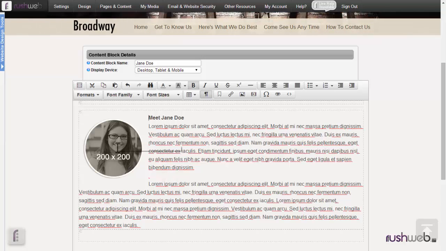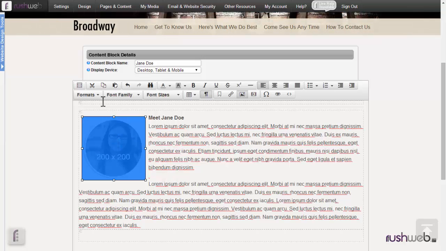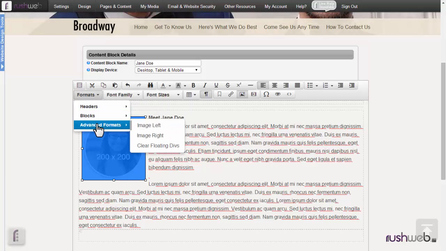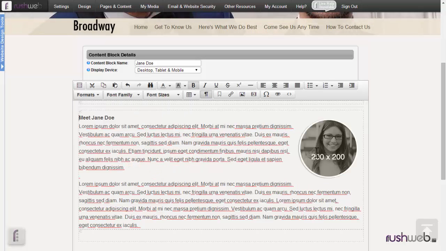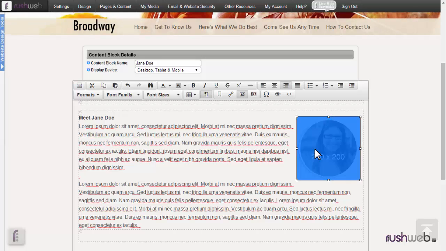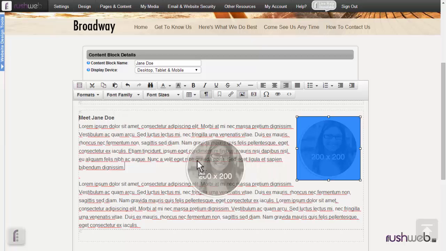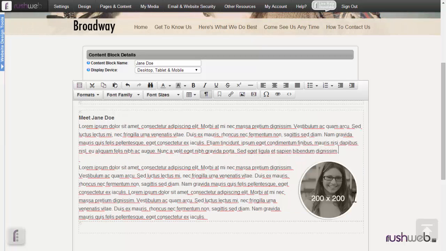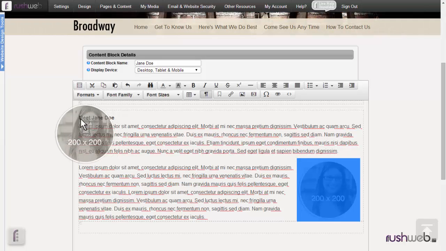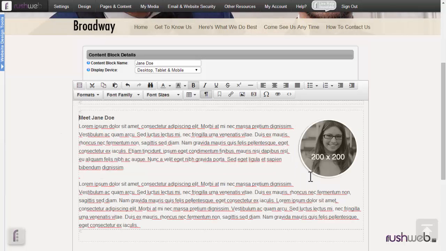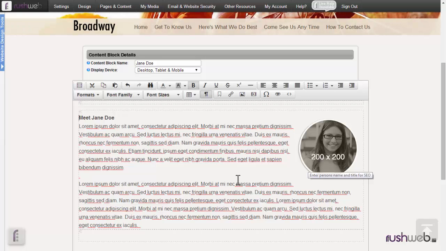If you want to reposition it inside this content, let's go ahead and put it back to the right again. And then you can always grab the image and drag it inside here. Let's say I want it to line up more after this paragraph. So now I've scooted it down so that it appears after that paragraph. If I want it to appear back up at the top, drag it up to the top, and it'll push it back up to the top of that paragraph. Okay, so that's how you do that.